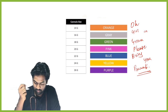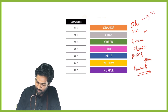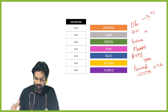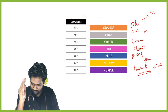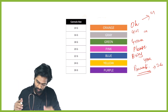If you just remember this, it is enough. But you have to know that orange is going to start, either remember orange or remember purple, that it is 26, and start reducing by 2 each, or start increasing by 2 each. Is the mnemonic legible there, guys? Oh girl in green, please bring your parents. Legible? You can see? Okay, fine.